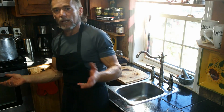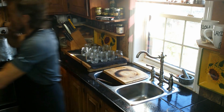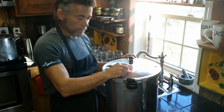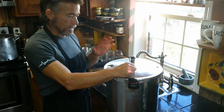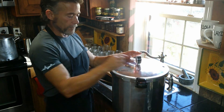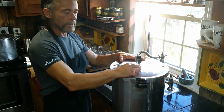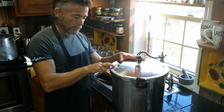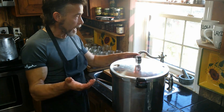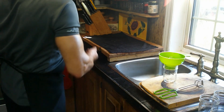I'm going to use my pressure canner today but not as a pressure canner — I'm going to use it as a steamer. There's a vent right here. I'll keep my beets in the steam for 15 to 20 minutes. When I have a full steam on the inside — when this valve pops up — that's when I start timing. My beets are not 100% cooked, pretty close but not quite, because once I put them in the steamer they'll cook more and sterilize at the same time.